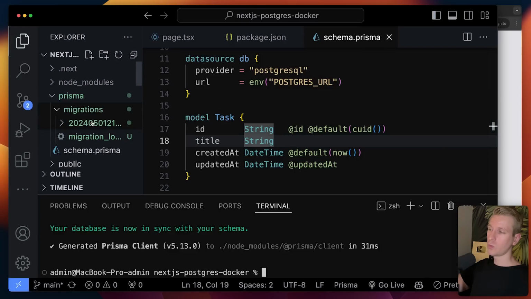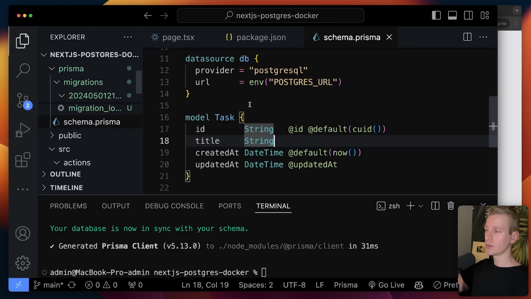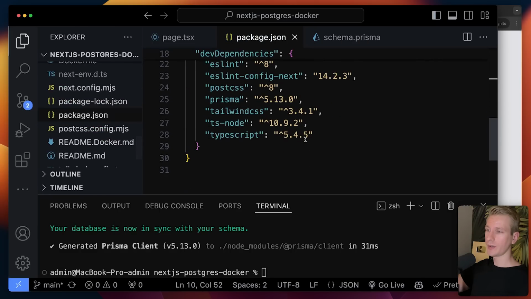Right, so now I have this one migration here. It's actually just a SQL file with instructions of how to update the database. Now we want our production database to look the same as what we have here, right? So our production database needs to apply these migrations, so it will have the correct schema. So we want our database in production to apply that. So how do we do that?